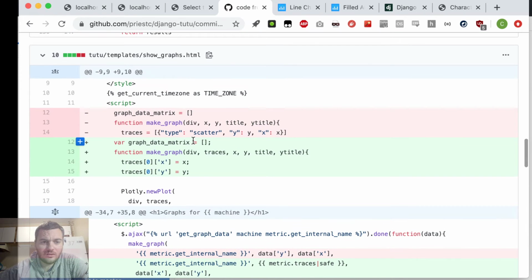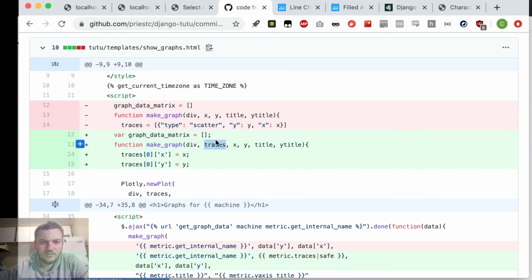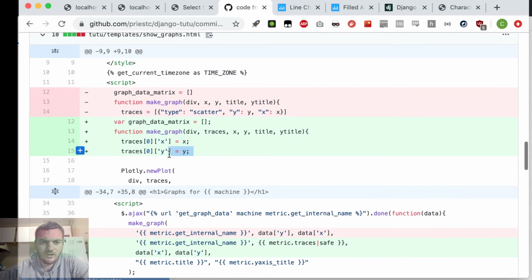And then also in this make graph function in the show graphs, I added the traces option. Before it was just div and then x and y, and now it's div and then traces and x and y. Right now it only works if there's one trace. Multiple traces isn't working yet, but here we just pass in x and y through the traces.